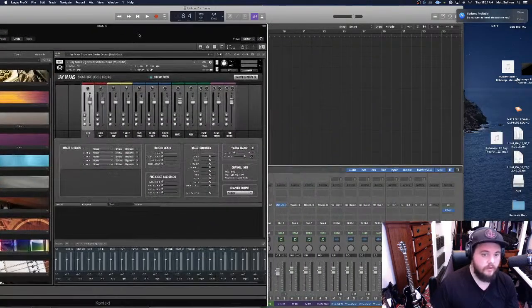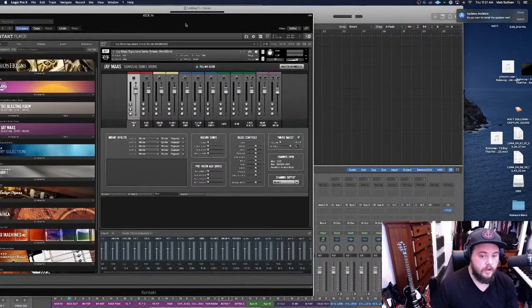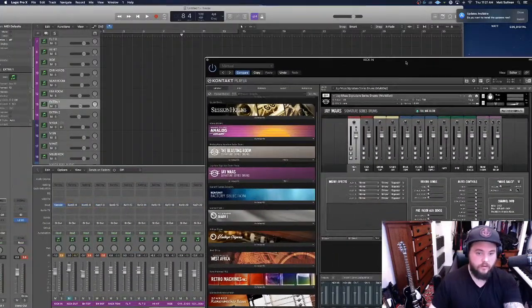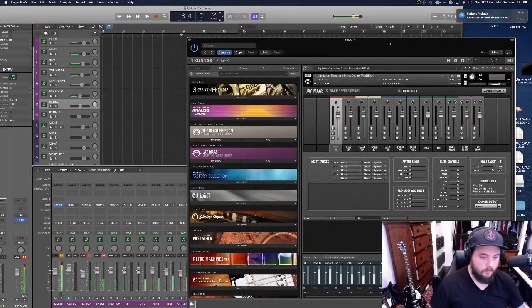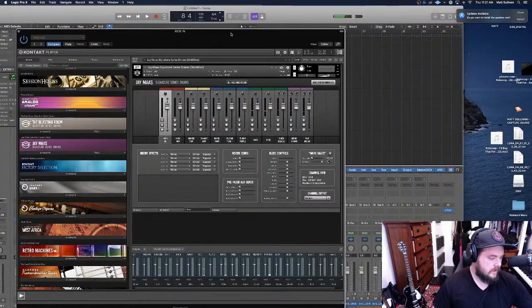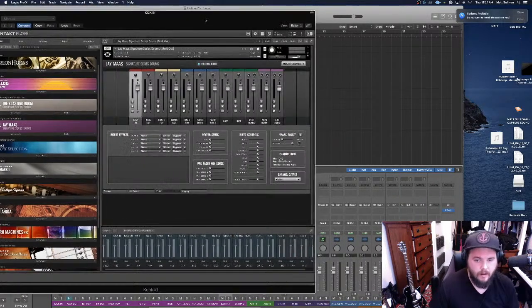So just to give you a little heads up, this is how you do routing inside of Contact Player to correlate with Logic and talk to it so that you can have each individual drum go there. And then I will play around with the mapping a little bit in a second and hopefully get that right so I can get a quick little groove, or I'll just load up a groove. I kind of want to just hear it and mess around with it.